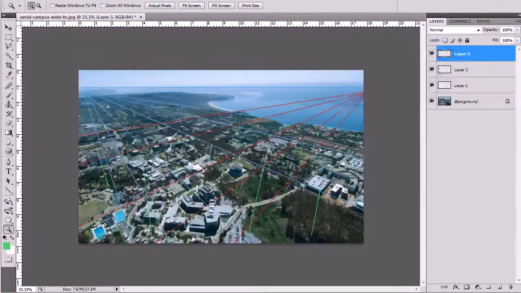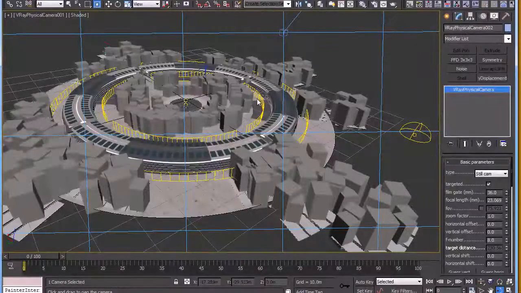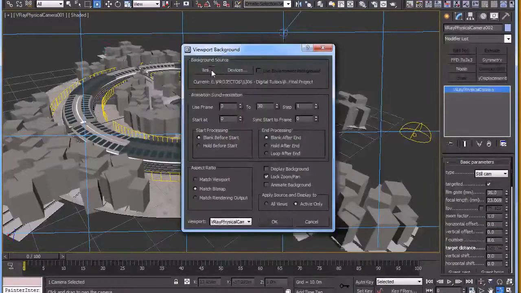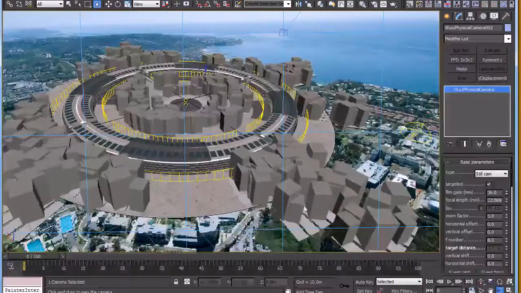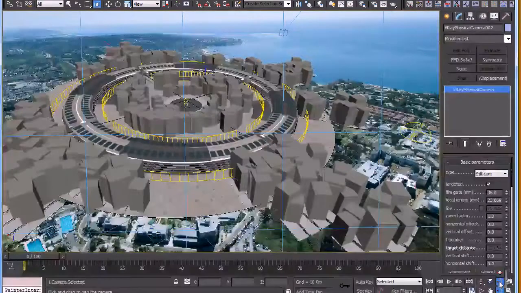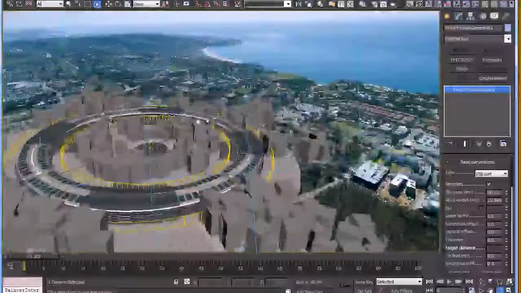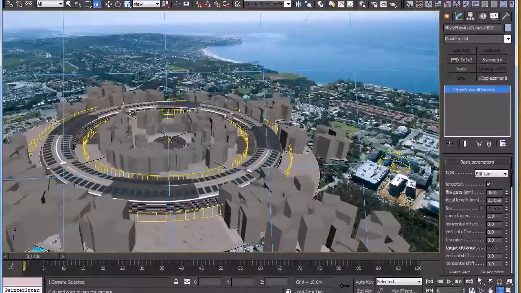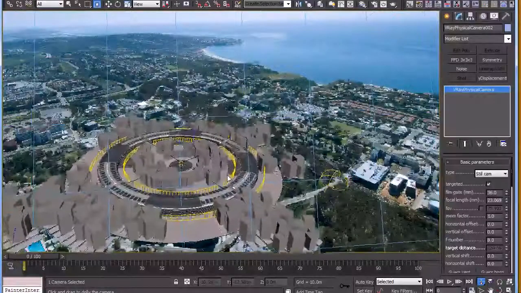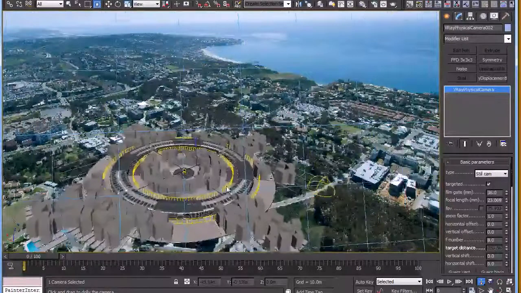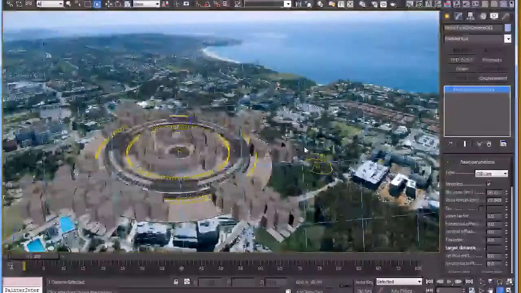Okay, so let's go back into 3ds Max and load up our photograph for the background. That's Alt B, and we'll have a look. And here we are. Let's load it up and display the background. It's important to match the bitmap. And here we go. So I'll come down here. I'll probably, no, that doesn't seem right, that's too large. So we'll have to zoom out. Let's go to the zoom button and just pan out and slowly keep panning out. I think something around there.